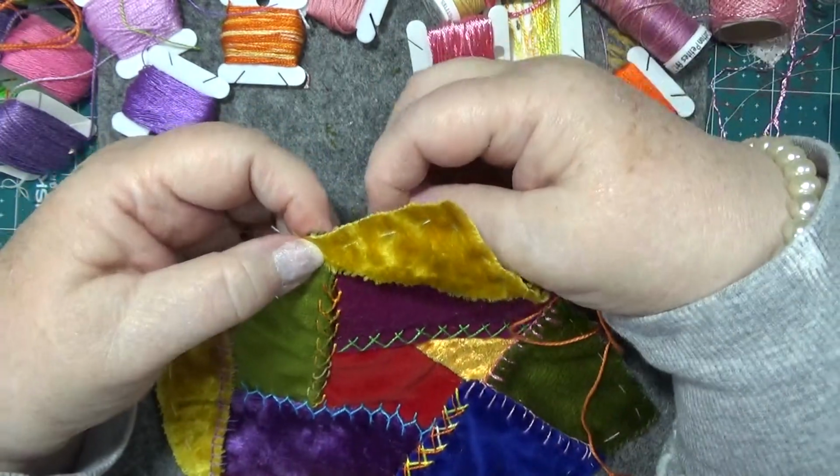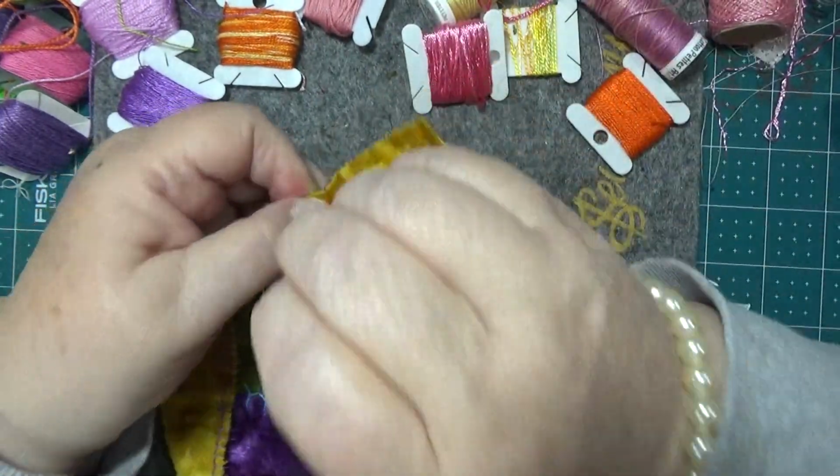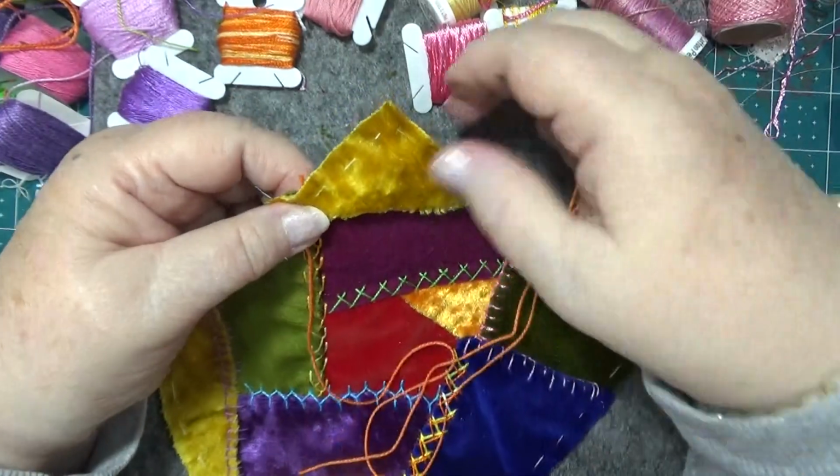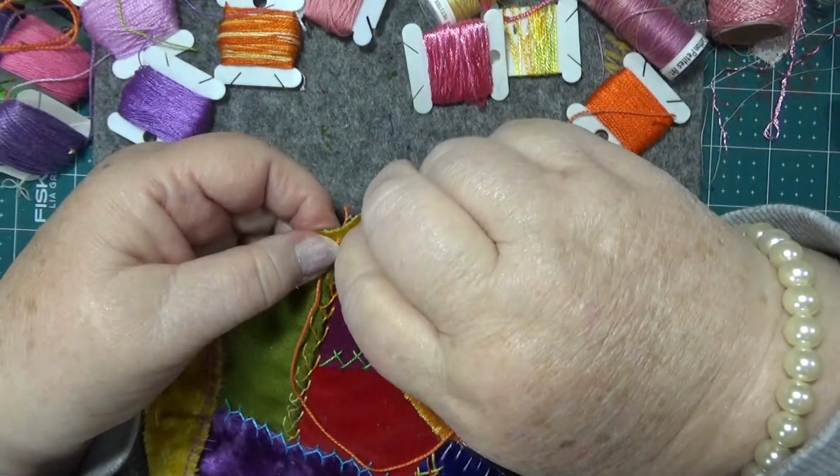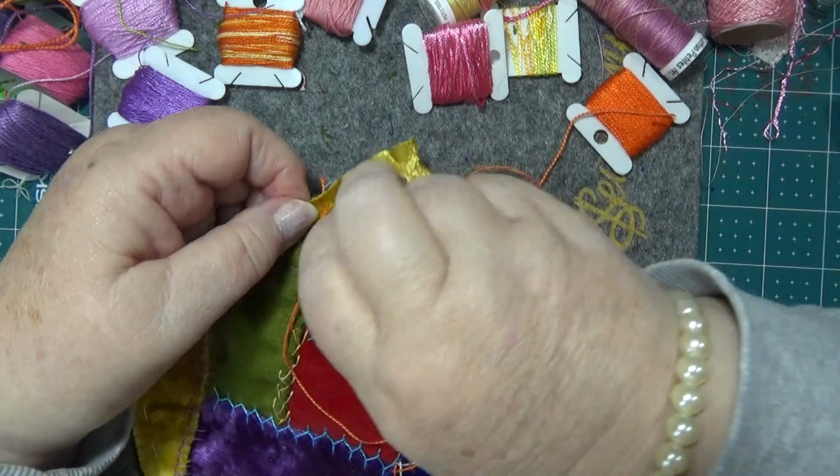It doesn't matter. There's an orange one going up there. That doesn't matter. We're up near the top of this now, so I think I'll just do a blanket stitch along here too. Get down in there.